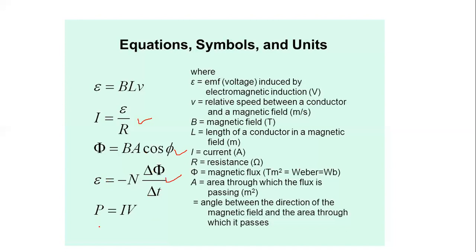Power is the rate of doing work, so it is current times voltage, or power equals I square R. Because voltage is equal to current I times resistance R, substituting in power gives I times V. So power is equal to IV or power is equal to I square R. In terms of resistance it is I square R, and in terms of current and voltage it is current times voltage.